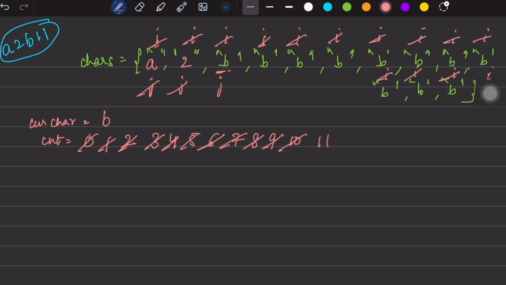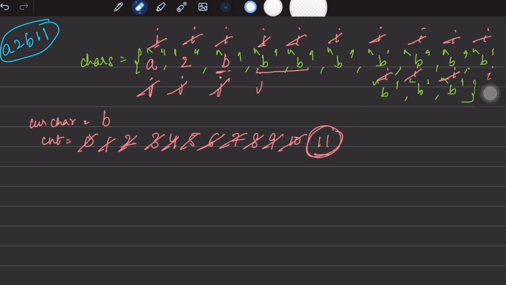Now it will update the jth position to B, current char. Okay, B will be updated here. Okay, now J will go afterwards. Now this is 11. We cannot put directly 11. As it is mentioned, we have to put one here and one here. Now we just need to convert this 11 into a string and we can go till this string length. So it will do 1 here and similarly 1 here. J will be up here. After that J will come to here.